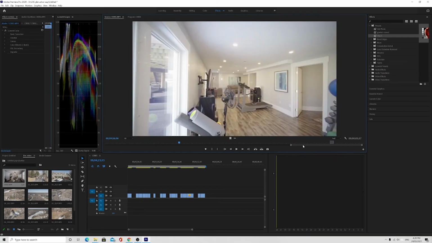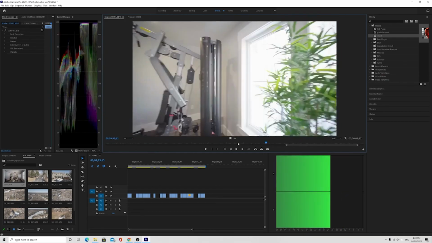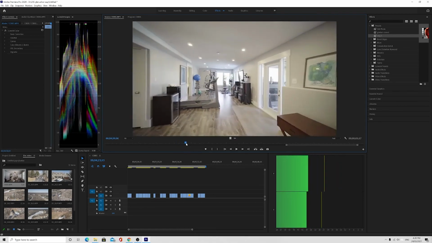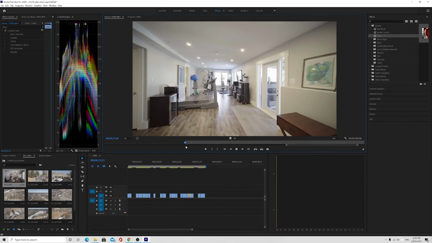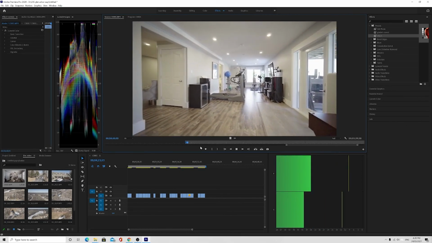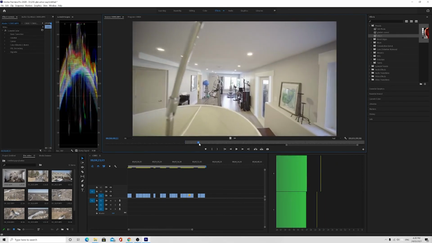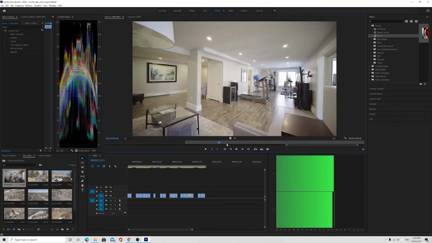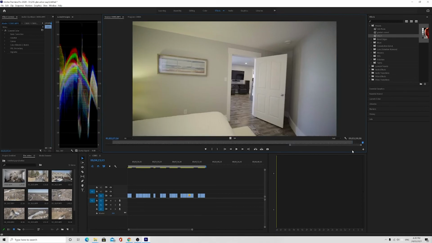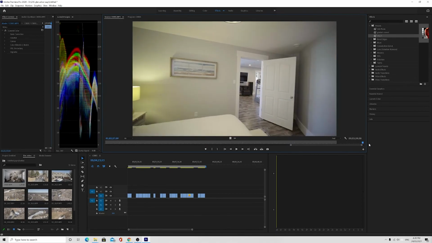Actually, I'm going to see if I can make any shot pointing this direction work. Well... Alright. Well, that's it. That's okay.